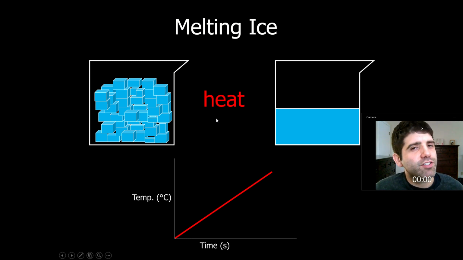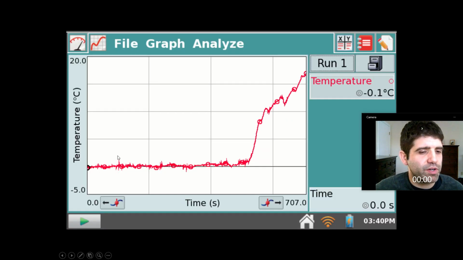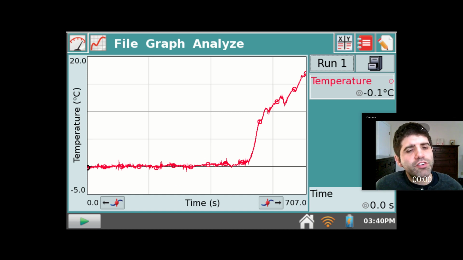But this is not what actually happens. So on the next slide, you're going to see a version of this graph where there is actual data where I took a beaker of ice and melted it and measured the temperature as it did so. So what we've got here is this pretty long plateau where the temperature doesn't change even though the ice itself was being heated. It was sitting on a hot plate. Eventually, the temperature does increase, but the focus here is this plateau. Why is this bizarre plateau here where we're heating the ice, but the temperature is not changing? That's sort of strange.